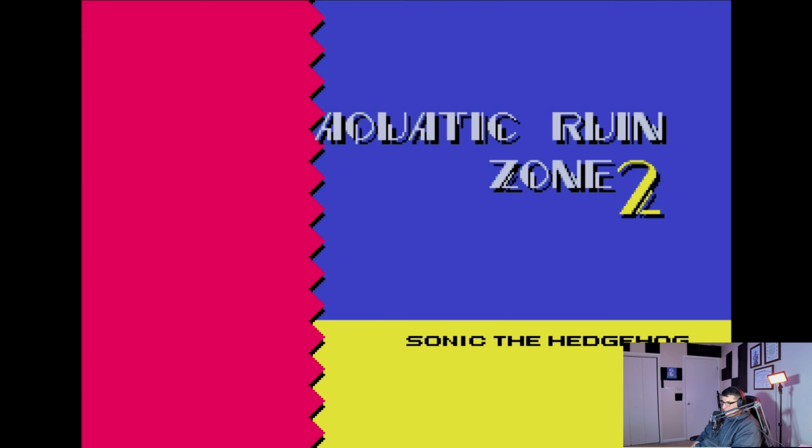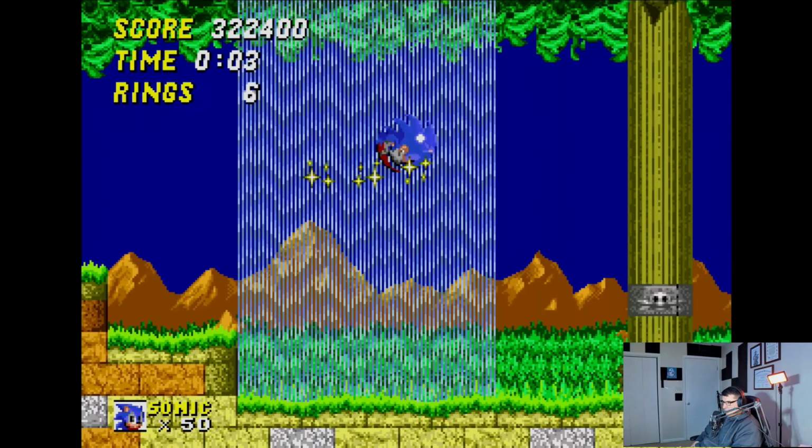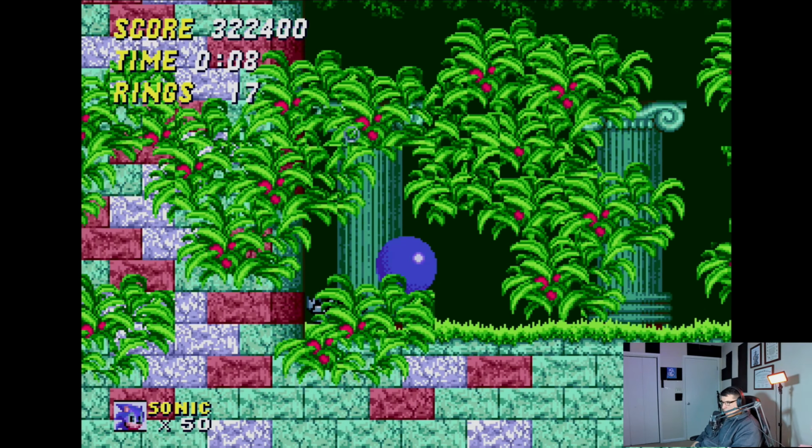Oh, the shitty score. So, I think what I'm going to do is turn on my cheats when I get to the boss fight. Because, why not?